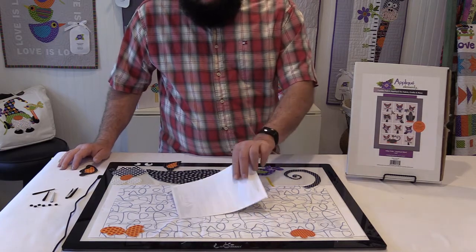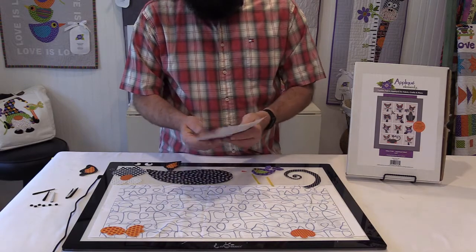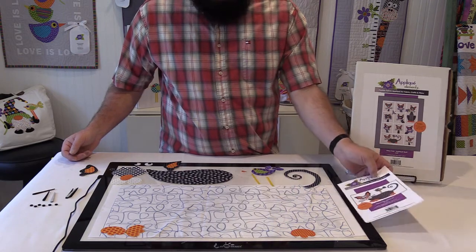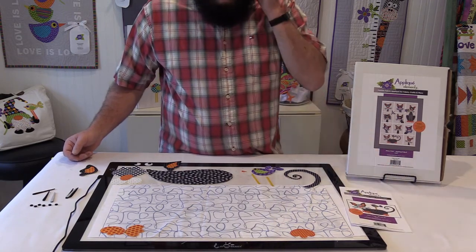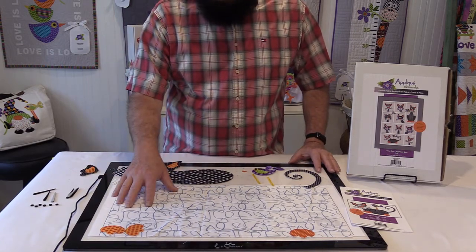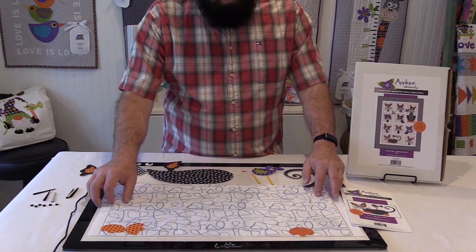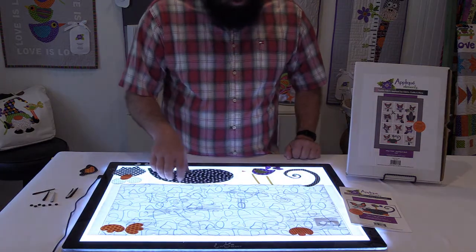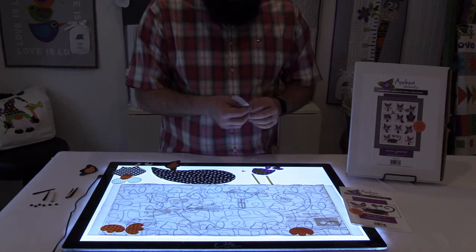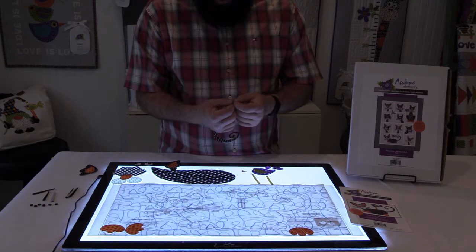The other thing I like to have, I have my instructions here, which I don't need at this point, on how to use the laser cut applique, but I also have my color cover, which really helps in making sure I get the placement of specific items in the right place. So I have my paper pattern, my background fabric lined up, and I'm going to go ahead and start laying some pieces down. And let's see, I think the tail, which is a funny little tail, is one of the first things I'll put down because it does go underneath the body.